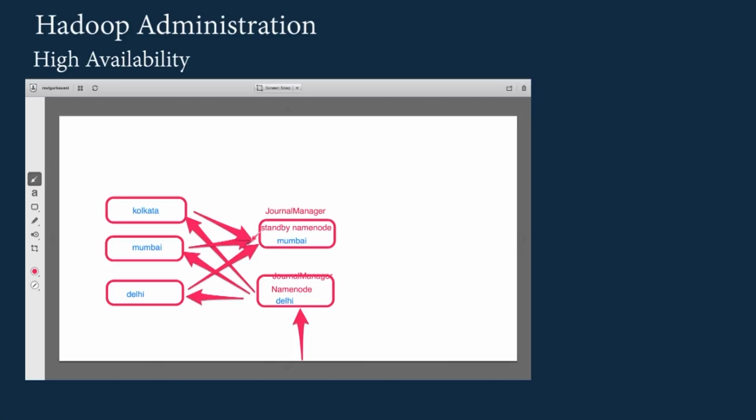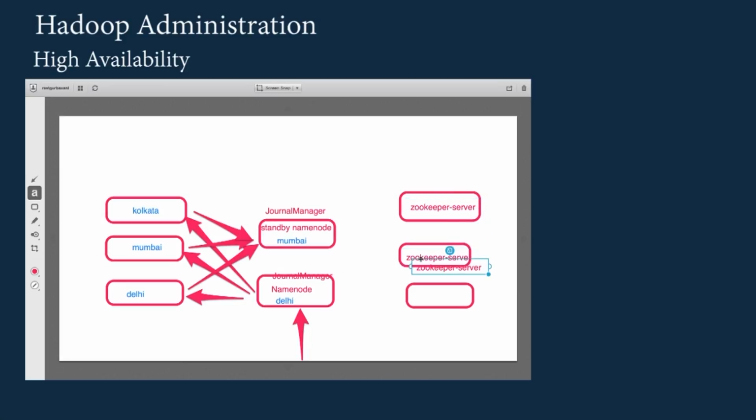Now, so far we have name node and standby name node, but we still don't have the failover. And for automated failover, we will have a set of 3 zookeepers. And to give heartbeat to zookeeper on every machine, we will run the zookeeper failover controller explained in the theory.